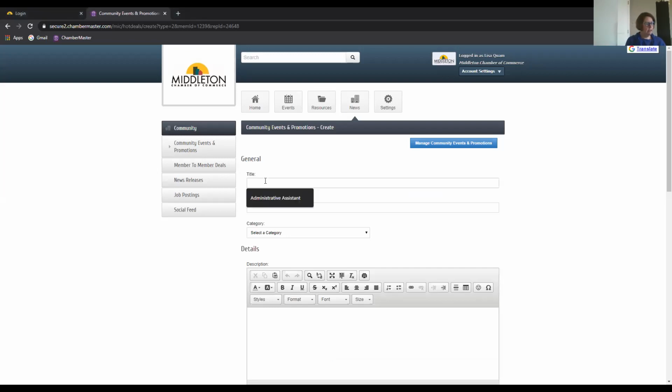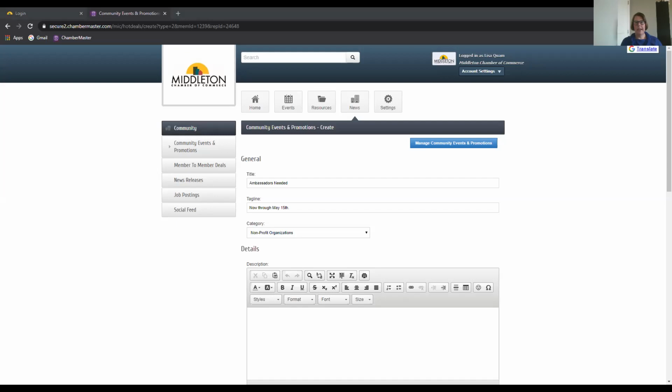It's going to be ambassadors. The tagline is actually going to be the date that the event is being held. So if you have a specific date that you're doing something, that date would go here. If you're running an event for a month or a couple of weeks, you could definitely add now through May 15th. Your category may already be chosen, but that is the category that your company falls under here.